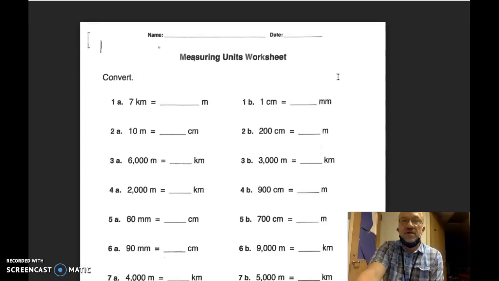Remember, when you're going to do it, whatever they give you, put your finger on that with the chart, or you can write the chart down on your piece of paper that you're going to put the answers on. Then go to what they're asking you for. If it's 3 to the right, take the decimal wherever it is and go 3 to the right. If it's 2 to the right, move your finger 2 to the right. Just take the decimal, move it 2 to the right from what they give you, and then put the answer down.